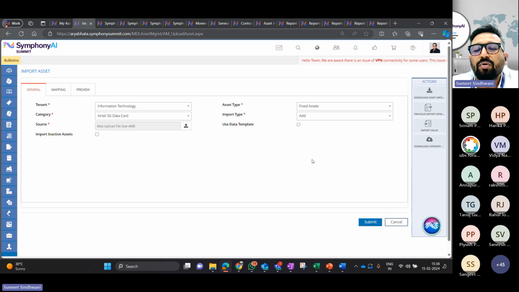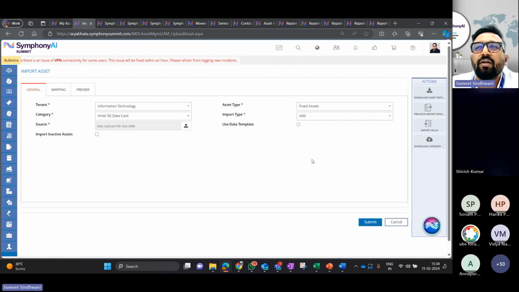Second, for both the IT and non-IT sections, you can do discovery, wherein we support agentless and agent-based discovery. Then comes integration with your ERP solution, which is the biggest challenge people are facing in the industry. Whether it is SAP, Oracle, or any other solution, we can integrate with all kinds of ERP solutions.